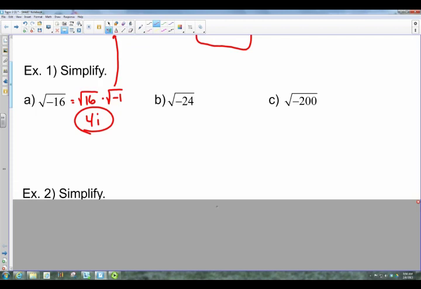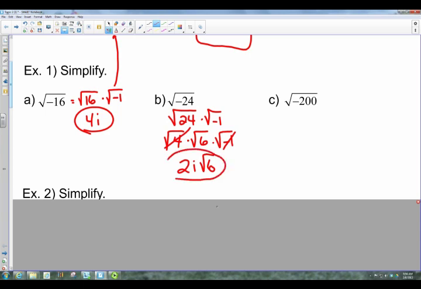Alright, for B, you've got the square root of -24. Well, the square root of -24 could be written as the square root of 24 times the square root of -1. Well, there is no perfect square for 24. However, there is a perfect square that goes into 24, and you should have this knowledge already. So I take 24 and I break it down to 4 times 6. I take my -1 and leave it there. So the square root of 4 is 2. That's gone. The square root of -1 is i. That's gone. The square root of 6 can't be broken down, so it's left as the square root of 6, and that is now your final answer.